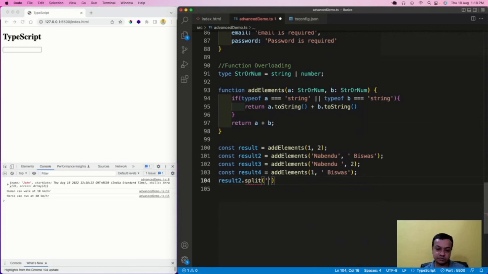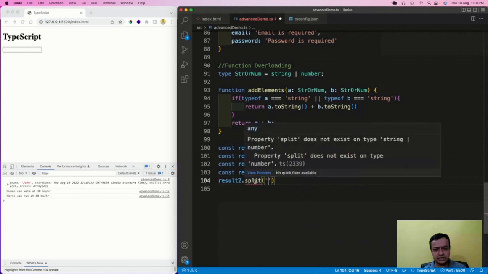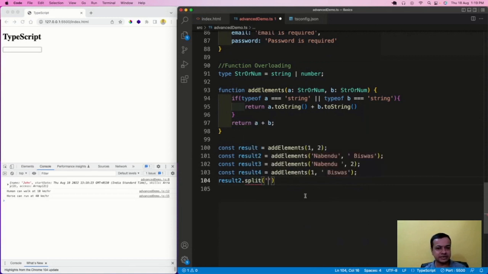So a string method of split I am using, but it is giving me an error because it is telling me property split doesn't exist on type string or number. It doesn't know what the return type is here, that's why it is throwing an error. TypeScript will never allow us to go ahead with this, and it is actually a genuine error.